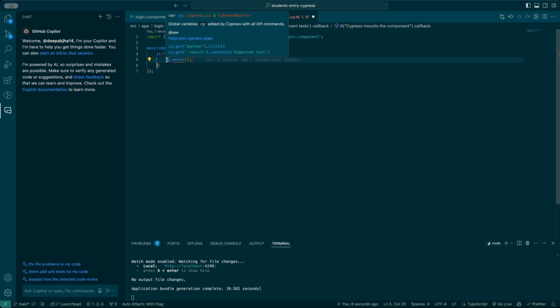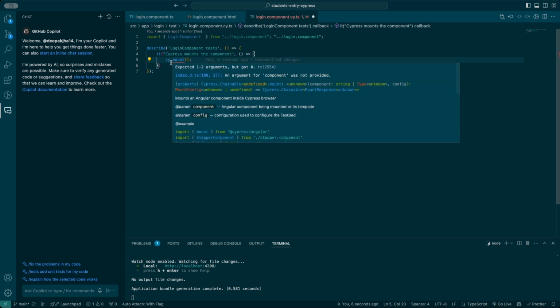What that essentially means is that cy, which is also an acronym of Cypress, holds all the functions inside it, functions such as visit, get, and many other helper functions, which are used to run or test your application.